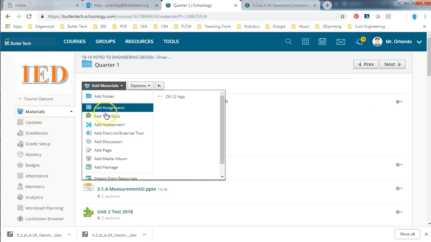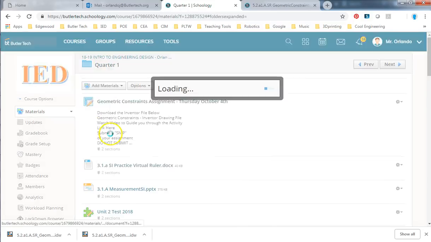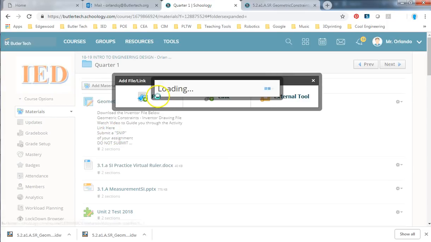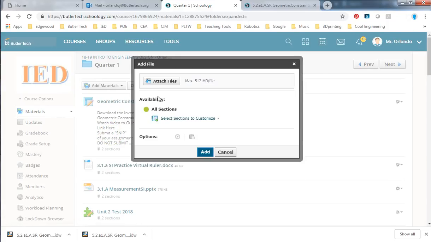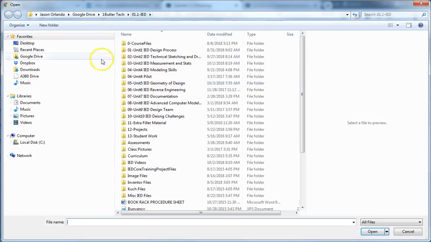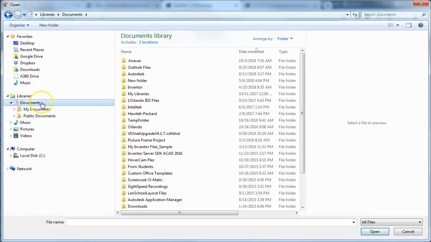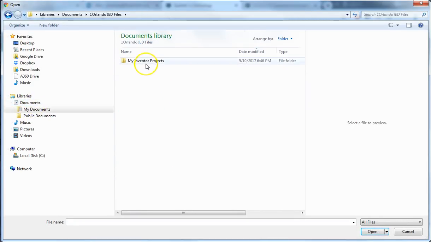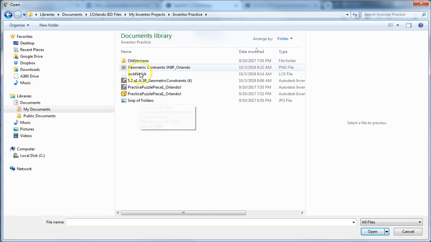If I were to add files to Schoology from my end, you get just a little button. And if you click on it, it opens your Windows Explorer where you can then go find your file. So you would go to your documents, go to your ID files, go to your Inventor projects, go to your miscellaneous kind of Inventor practice, and then I should see all my files.